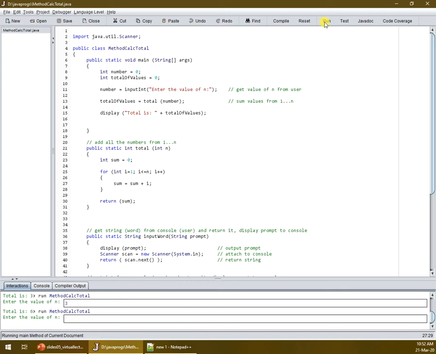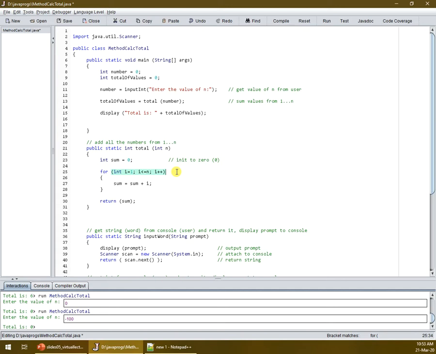What was I saying about worrying about values that are less than 1? If we put in a 0, we should get back 0. And if we put in anything less than that, like negative 100, we get back a 0, which is exactly what we want to see. How are we getting away with that? Well, take a look at the initialization. We're initializing our sum to 0. And for the for loop, the condition is while i is less than or equal to n. So if n is anything less than 1, of course this loop will never execute, which means sum never changes from 0, and then it just returns back the 0.